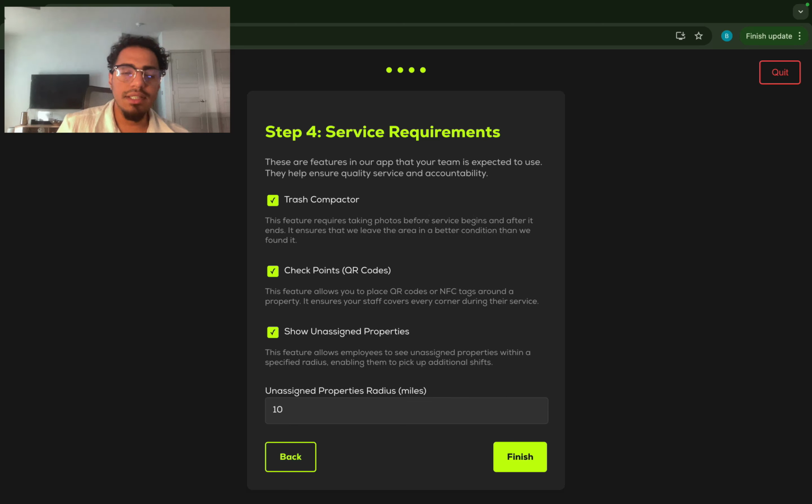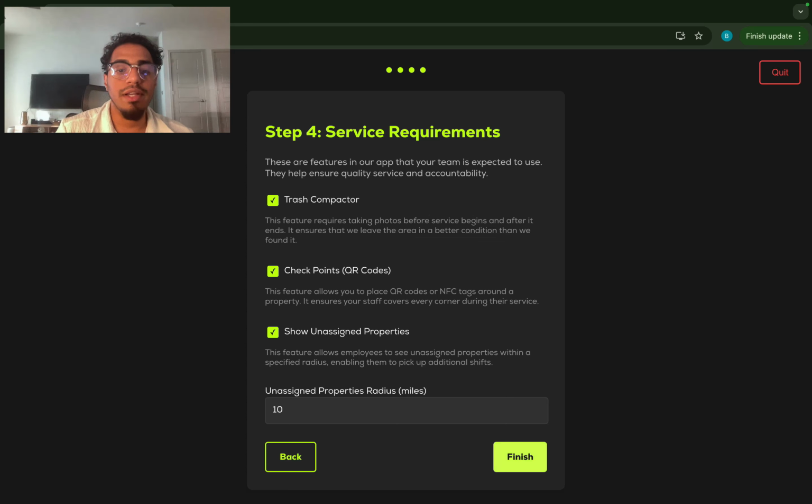Show unassigned properties. This is just to optimize the schedule. Right now, the head of operations is likely forced to call all of their employees to see who wants to work. They're getting a call from their boss while they're on the clock at their other job, or nine times out of 10, it's just a hairy situation, as opposed to just having the unassigned property show up on the employee's account within 10 miles. So if they're within 10 miles and they have the day off and they see Wednesday I have the day off, I can work. It kind of invites initiative. And if they just got off the clock and want to work two properties, it's two miles away. It just helps all parties out with knowing what's around without revealing your whole deck of cards.